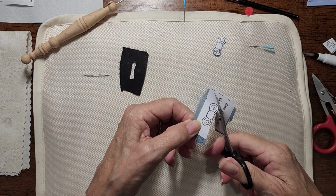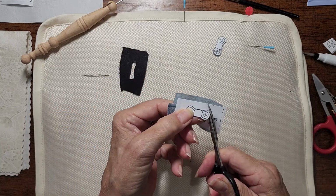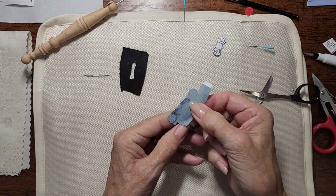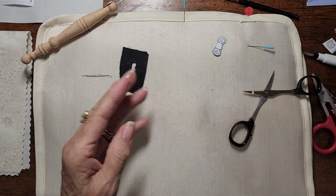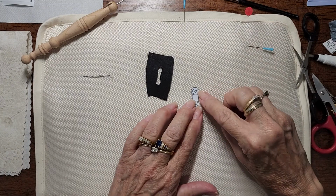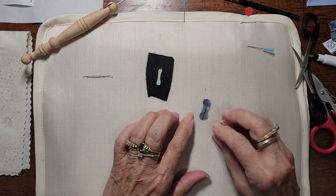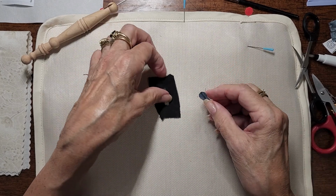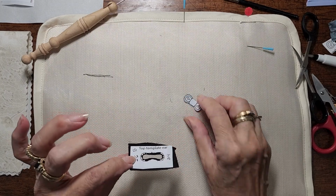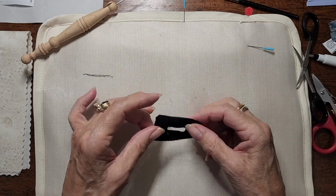And you can see I'm using my curved scissor. I love to use the curved scissor. It just helps me cut things out. So you cut all the way around this, and then what you end up with is your seam allowance right underneath there, so that when we're turning our black fabric, we are only turning the black fabric, and our gray still has a good 1/16 of an inch seam allowance on here. I have one here that's already done. And remember, this is 25 and this is 26. So this piece will go together like this.